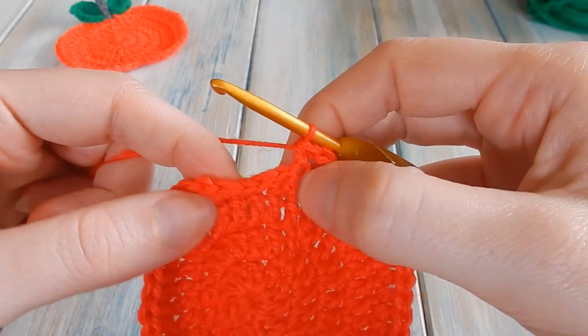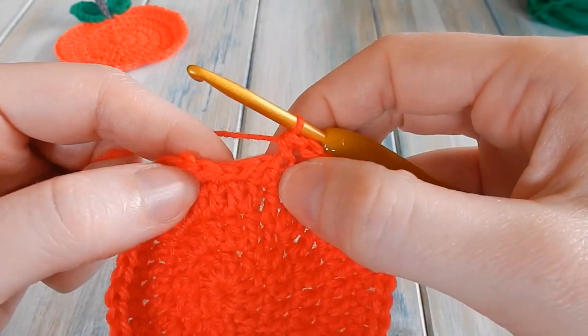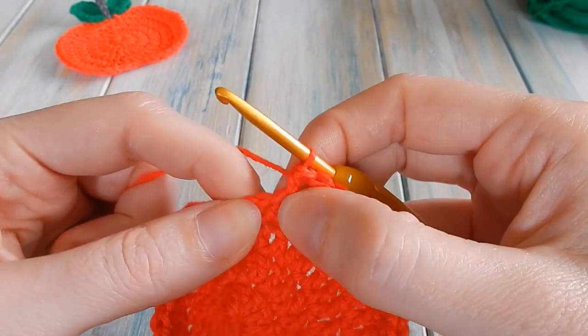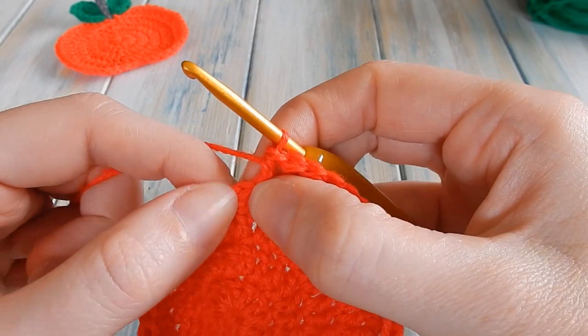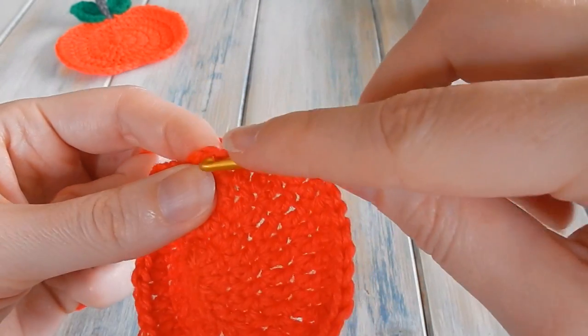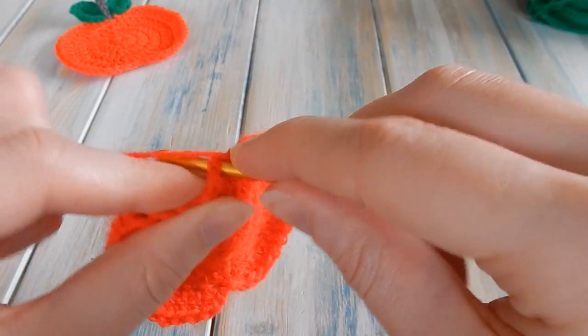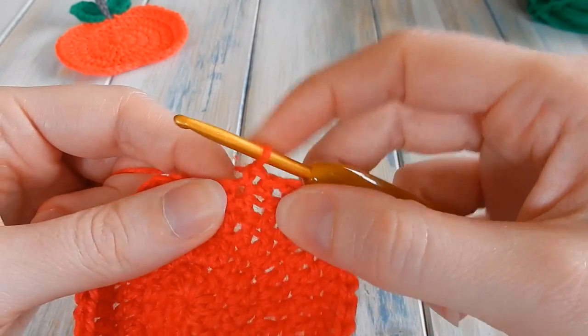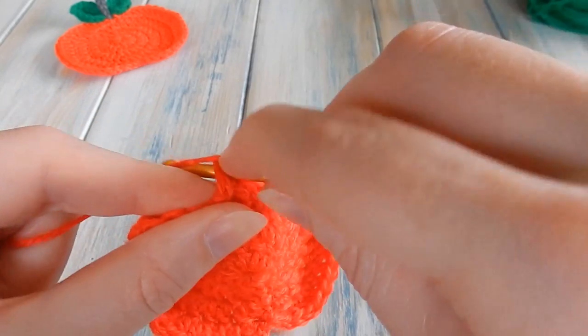Okay, and then it gets a little bit harder because you did slip stitches before. So in the next stitch there, which is going to be a little slip stitch in the previous round, we are going to do a single crochet. Put your hook in there. We're going to do a single crochet. And we're also going to go back in there again and do a little slip stitch.